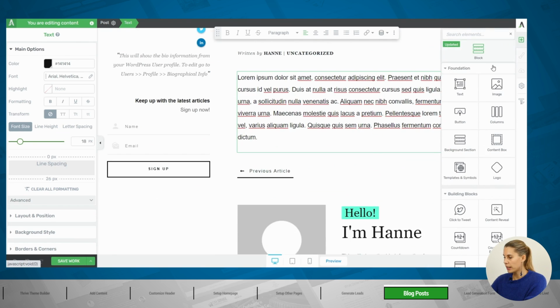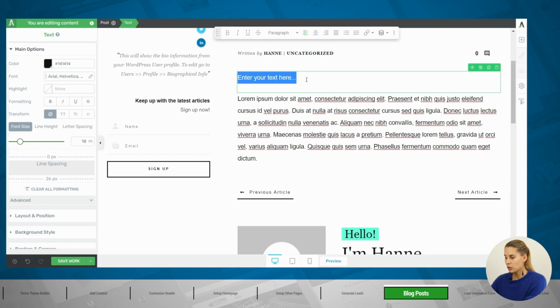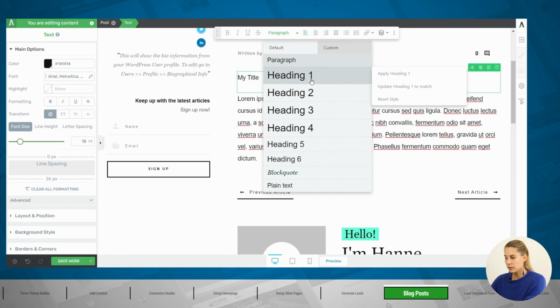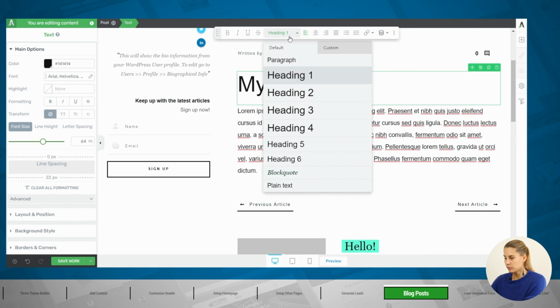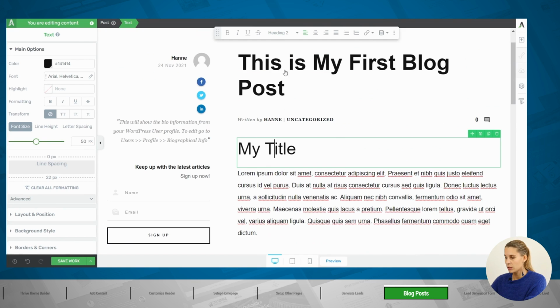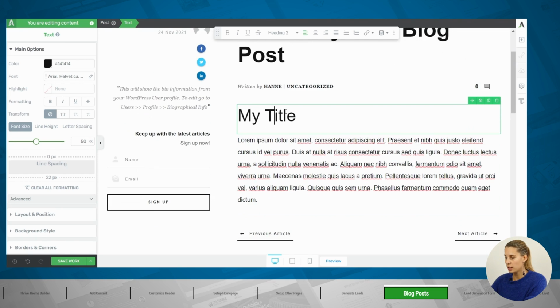Now, if you want to add a title, you can just use the text element. And then from here, you can select the different headings. So automatically your title of your blog post will be a heading 1, and then the titles that you can use inside your content will be any of the other headings that are available.